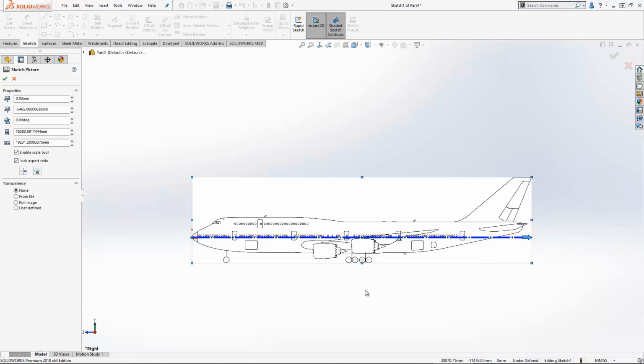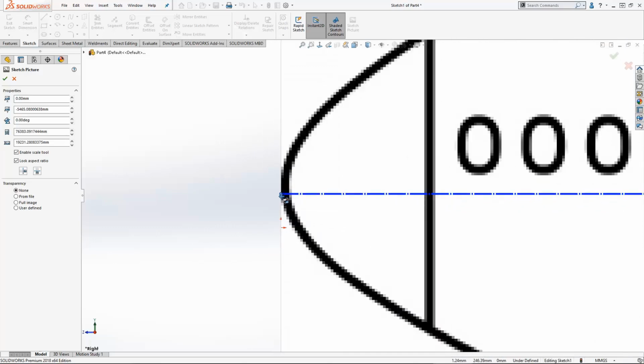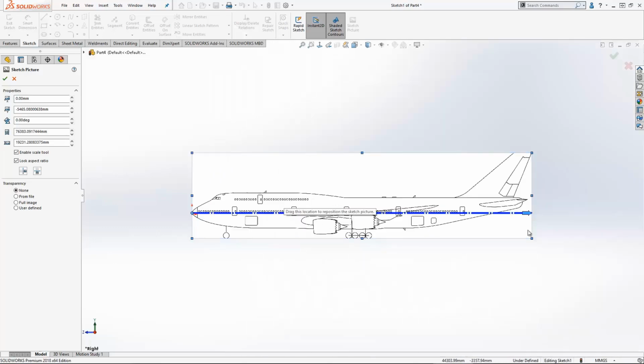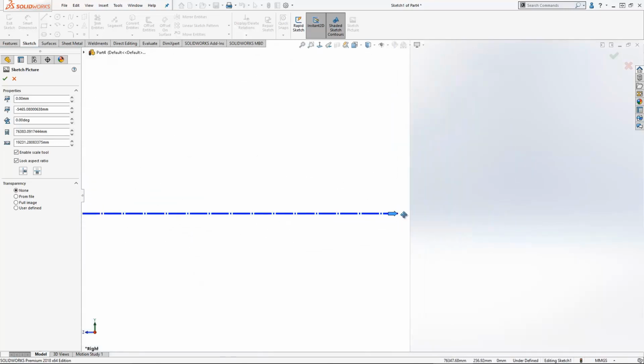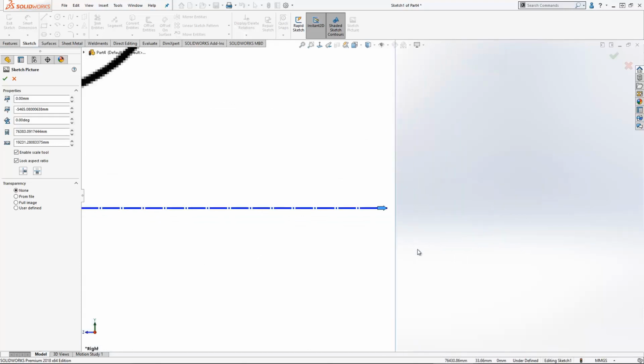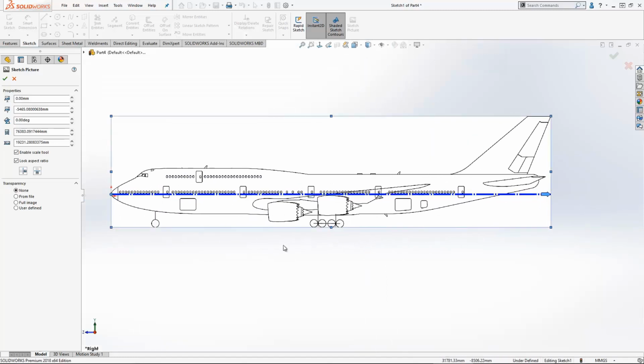Now there is a downside to this. This is only as accurate as the placement of your line. So let me show you what that means here. If I zoom in, you can see that this is placed on the very tip of the nose. Hit the F key again, and we'll zoom in over here. But as you can see, I came up a little short on the edge of this picture. Now, fortunately for me, I know that the edges of the image of the aircraft end at the very tips of the picture.